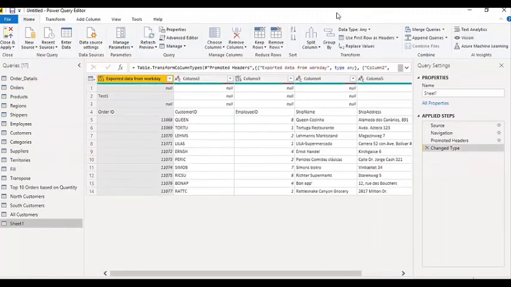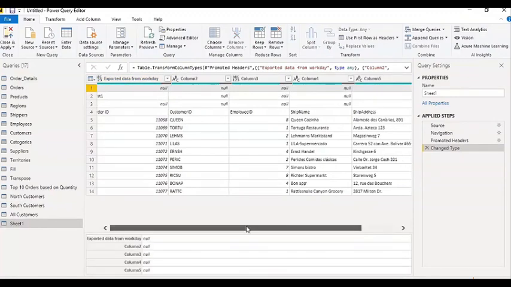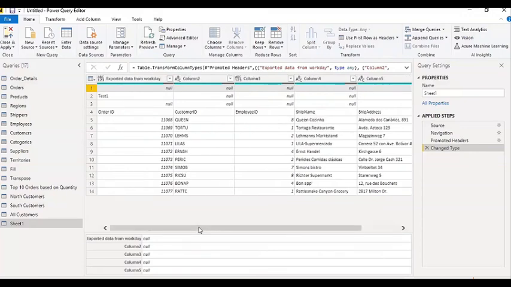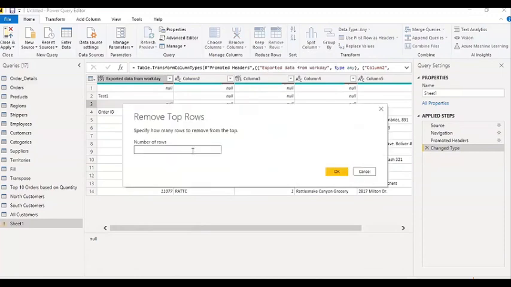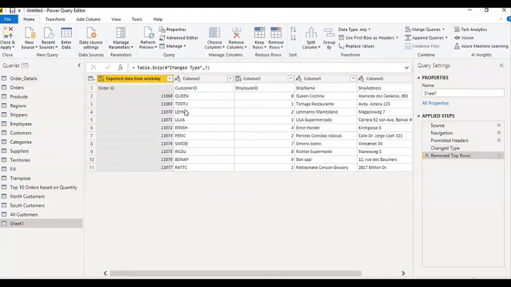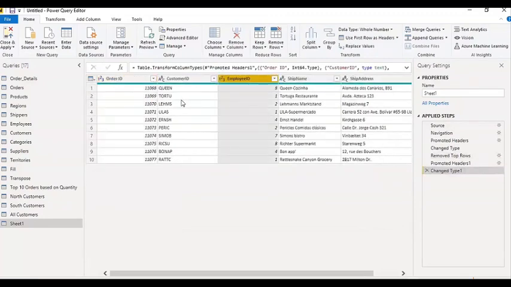All right, so here you see your data, which is in an unstructured manner. So let's convert it. What do you need to do? The first row is useless for you, right? So you want to remove it. So do one thing, just remove the first one. How? Remove top rows, or you can also remove directly. For example, if you want to remove 1, 2, 3 records, just go here, remove top 3 rows. Now this should be the column header for you. So go here and use first row as header. All right, now you got the data in a structured format.